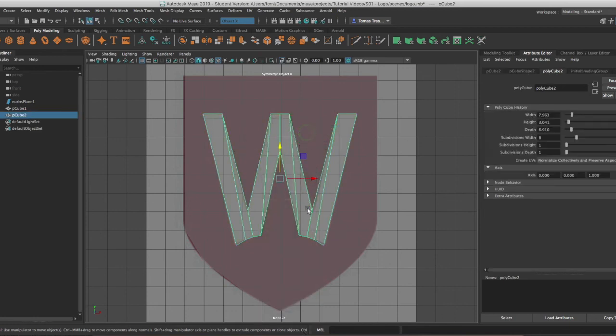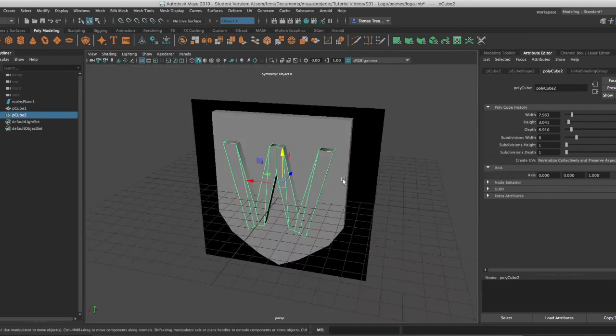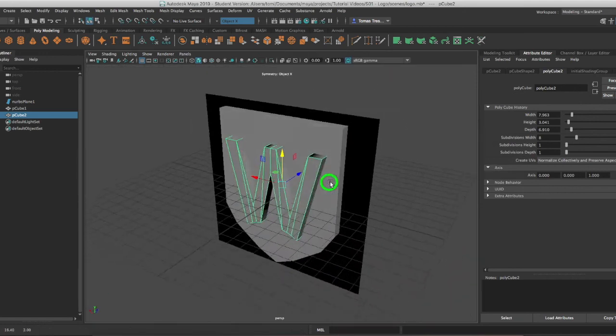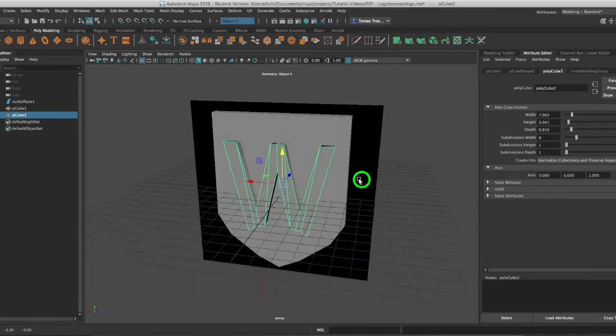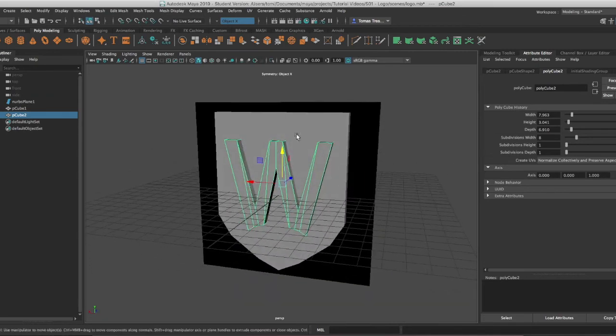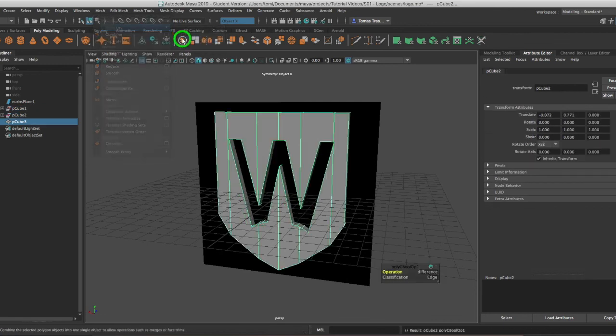That looks great. So if I go to a side view, the perspective view, and I rotate this around, I can see my letter W perfectly positioned in the center of the shield. And now what I can do is I can use my Boolean. So first selecting the shield, then the letter W, and doing the Boolean difference.